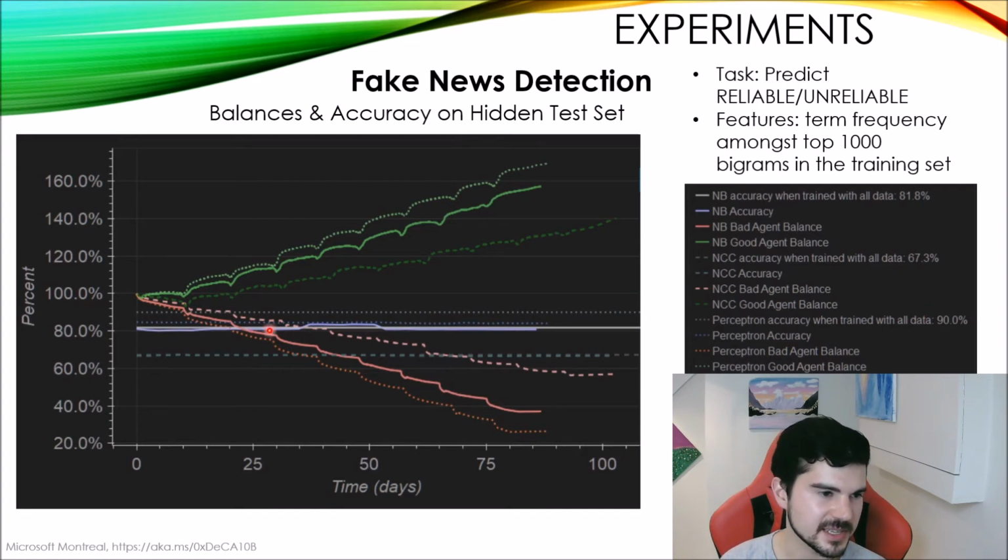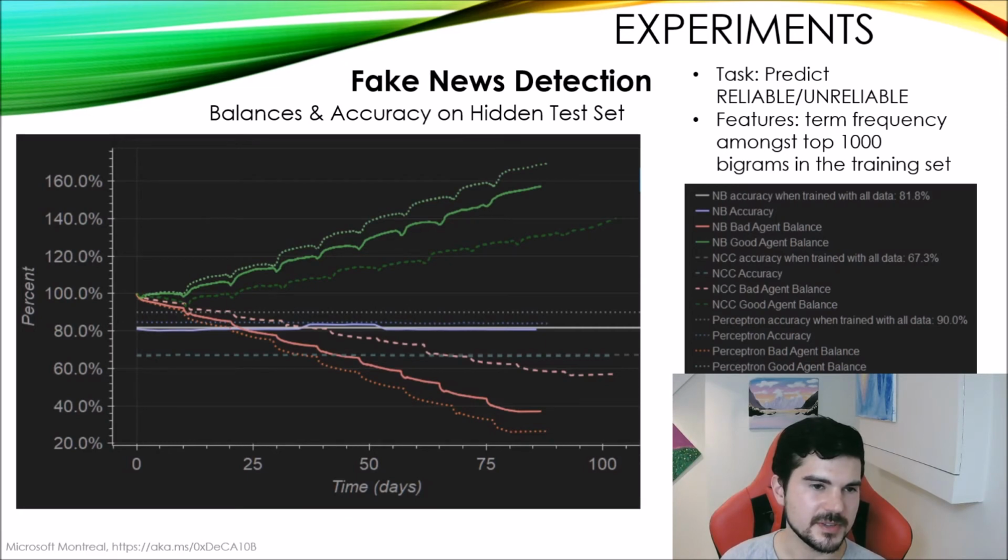But what's interesting is the naive Bayes was able to pass this kind of baseline accuracy that we've built. So these numbers that you see here, this is as if you trained with all of the data in the training set. It's kind of hard to see in this one, but you'll see in others. So this kind of bluish solid line is from the naive Bayes, its accuracy changing over time.